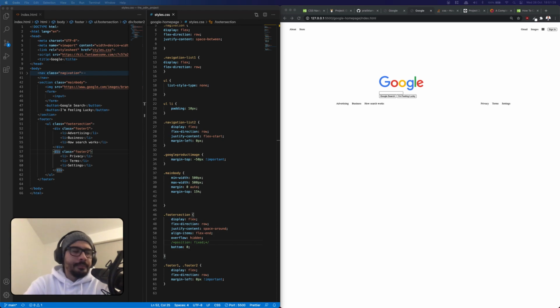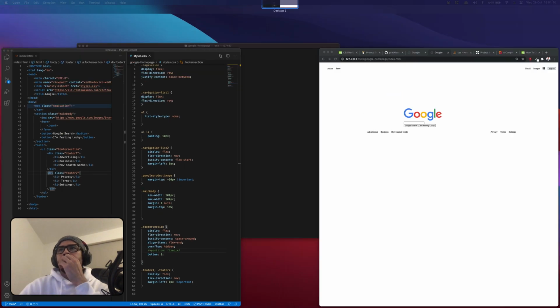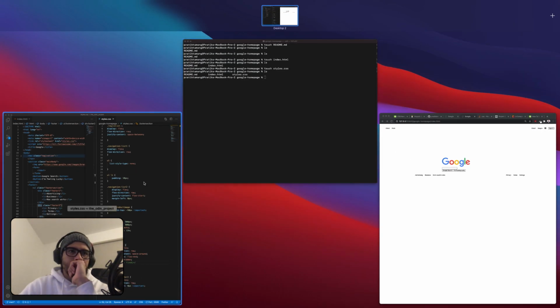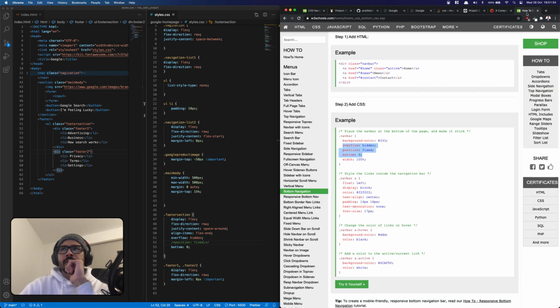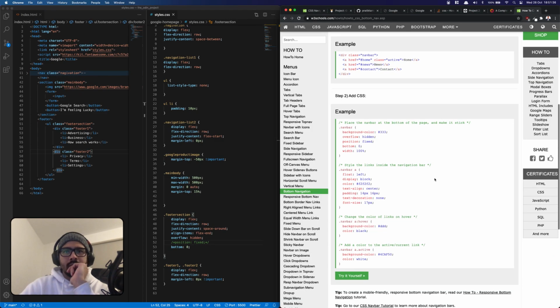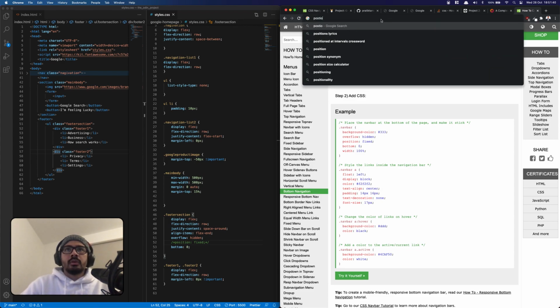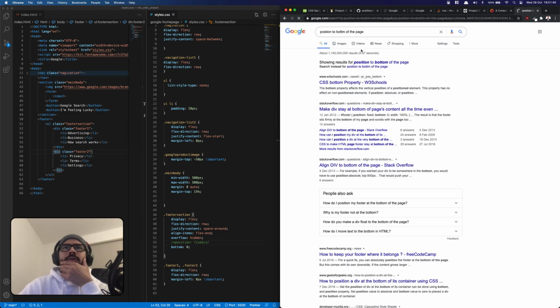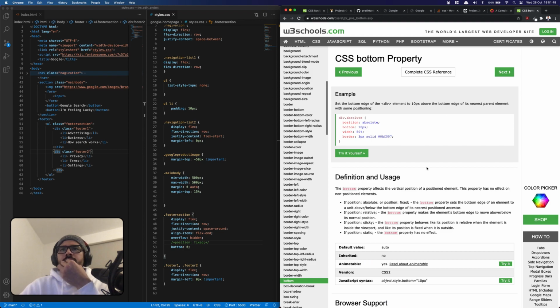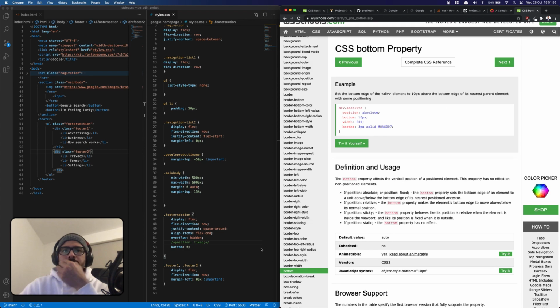How would I? Is that okay? I needed to do both things, right? Position to bottom of the page. Maybe absolute, maybe not fixed.